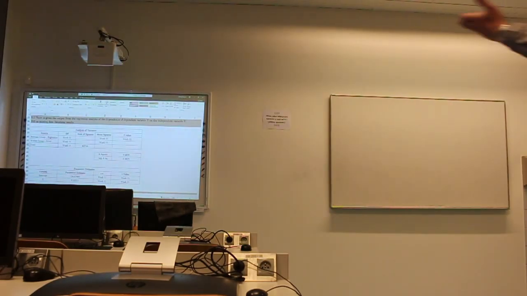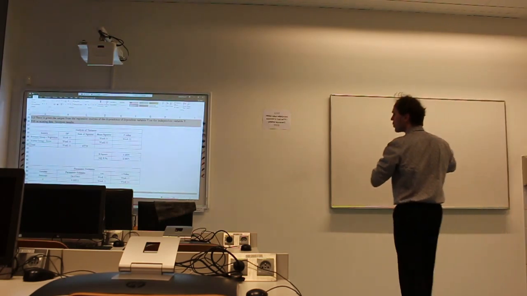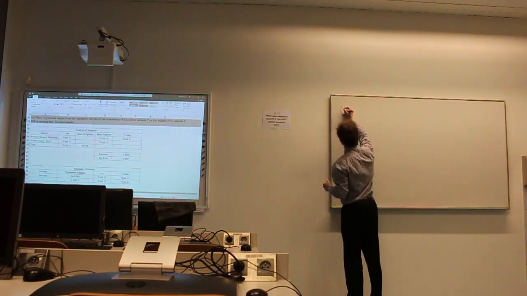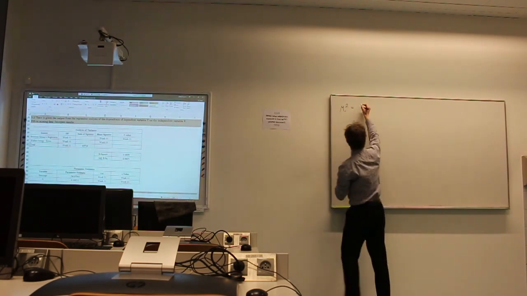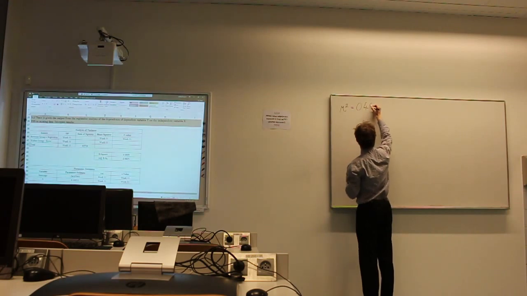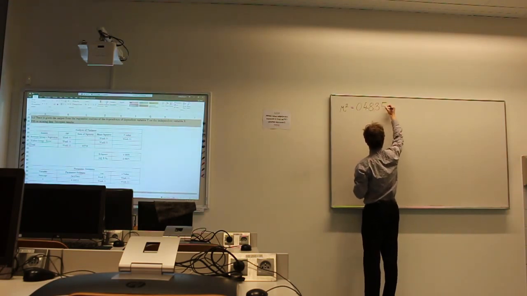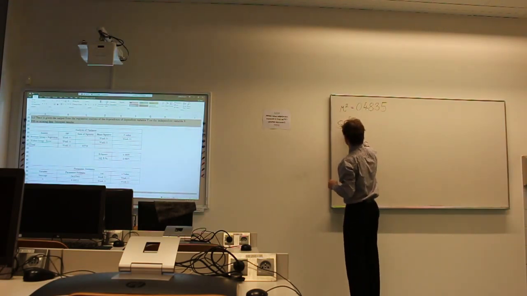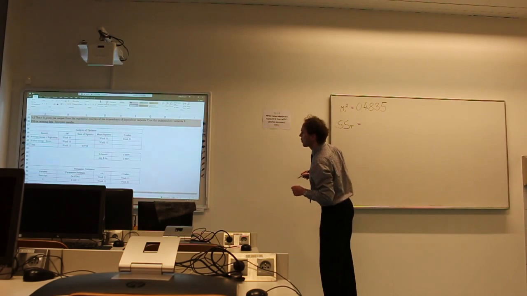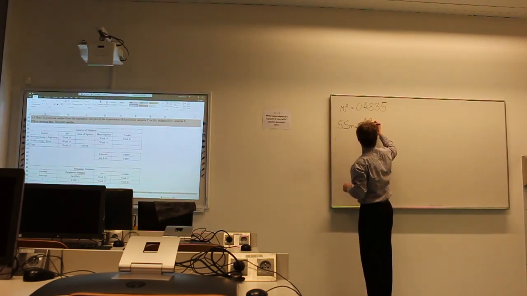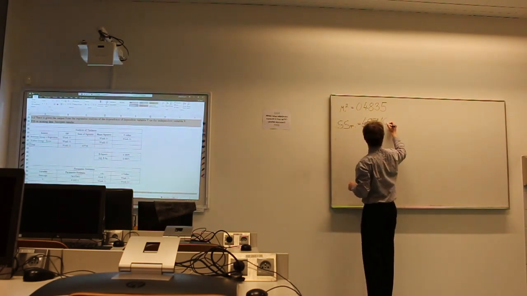Okay, so are you able to see the values? R squared is 0.4835. Sum of squares total is equal to 42,716.